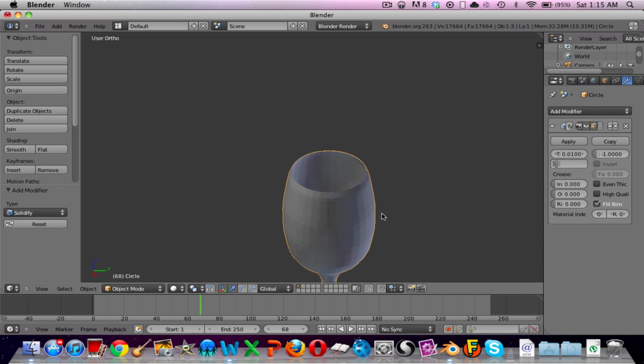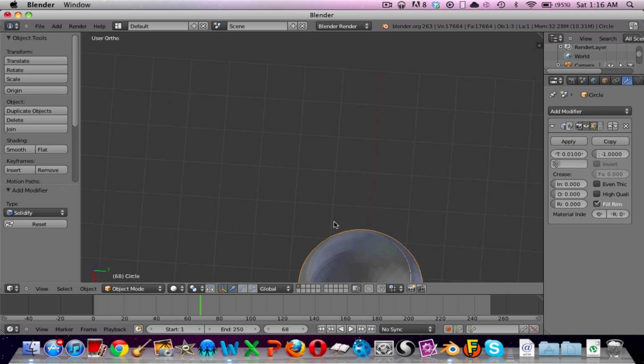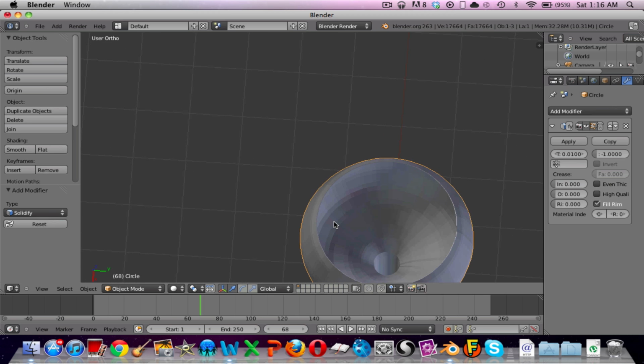What the solidify modifier does is it thickens out objects. If you think about it, a wine glass really isn't that thin. Right now it's infinitely thin, and it shouldn't be. It should be thick. So what the solidify modifier does is basically extrude the entire mesh inward, so it's a thick mesh, not a plane.